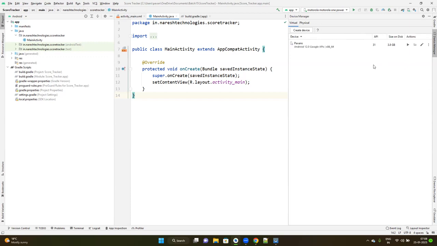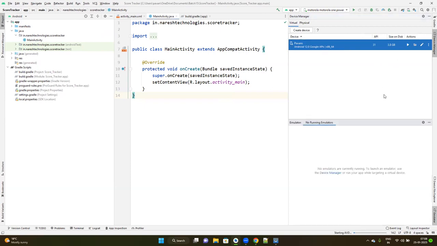So let me go to this device manager and I see there is a device already created for me. I can simply hit on this run button so that my device will load up here.